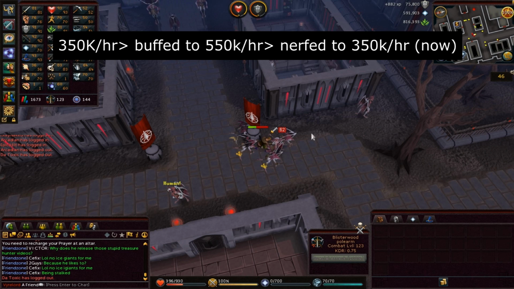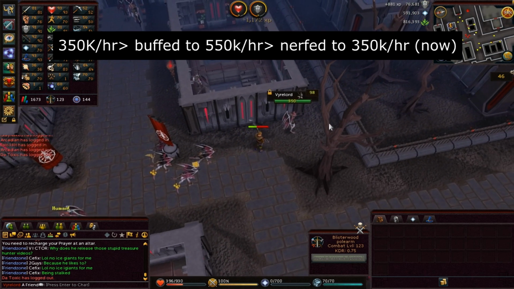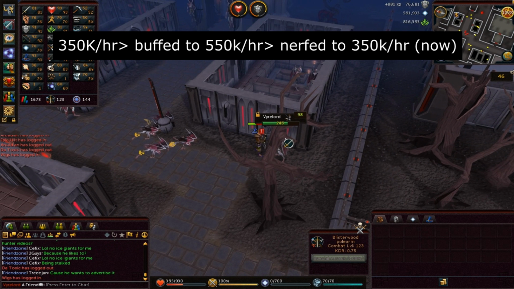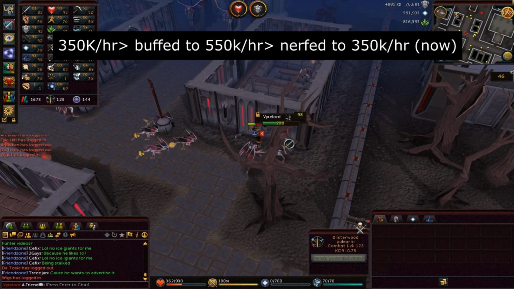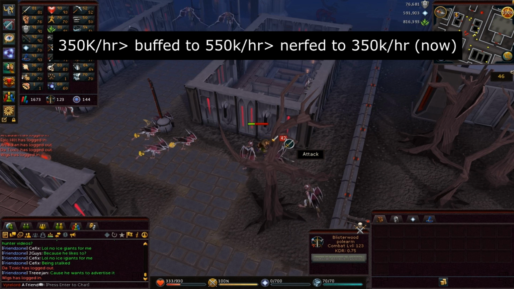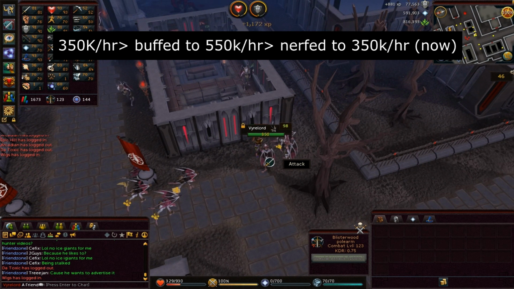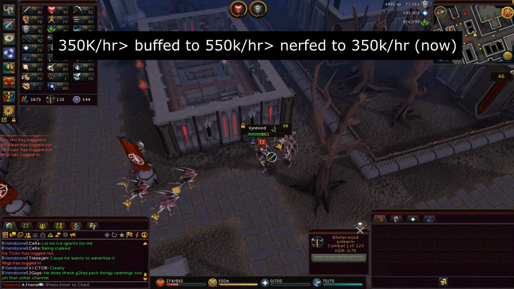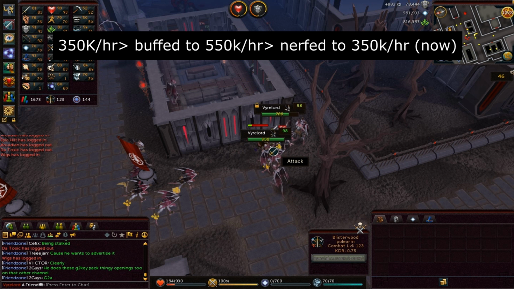Now, I don't think this change was mentioned in the update post, but they nerfed the damage that you deal to wires. So the XP rates went from 550,000 to 350,000 in just defense or attack or strength, whatever you're training. Now, I don't remember the last time I was one-hitting them. Before this update, you would just one-hit them all the time.